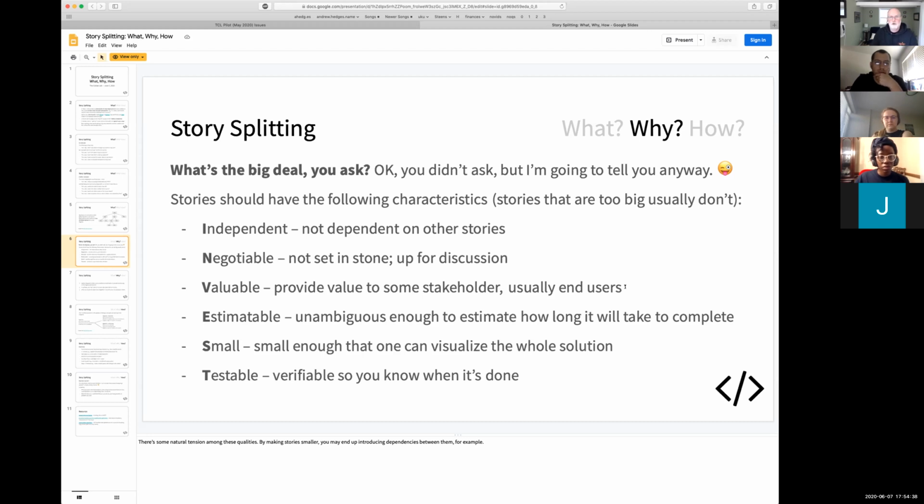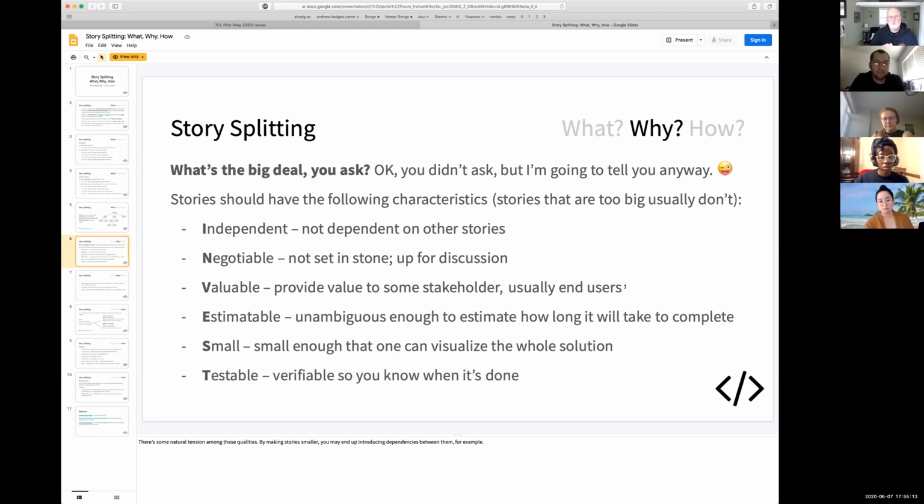I'm sure you've encountered problems in your work or your life where the problem is so big that you don't really have a handle on all the parts of it, right? When you're splitting stories, you want the problem to be small enough that you can say, okay, I understand the problem set, I understand the concerns involved, I can visualize what the solution is, and if I do those things, it's going to solve this problem. You want these things to be small enough to hold in your head, I guess is one way to say it. And then you want the story to be testable.